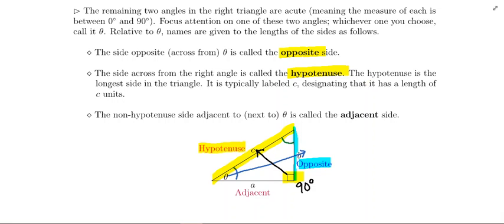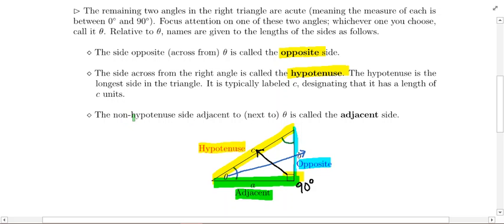If you look at the triangle, that's going to be the adjacent side, which I'll label green here. If you read the third bullet point here, it says the non-hypotenuse side and the non-opposite side, so the side that's left, that is the adjacent side. Another way to think of it, if you're looking at theta, it's the side that's adjacent to, which means next to, theta. So that's the one I've got in green. Here's the angle theta. Look where my cursor is. It's not the side across, which is the opposite side. It's not the hypotenuse. It's the side that's next to it. So it's going to be this green side.